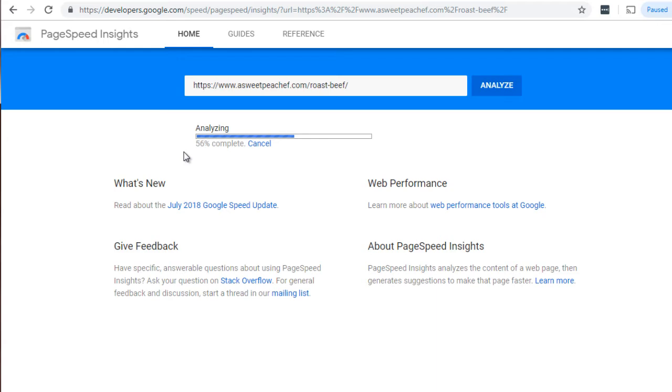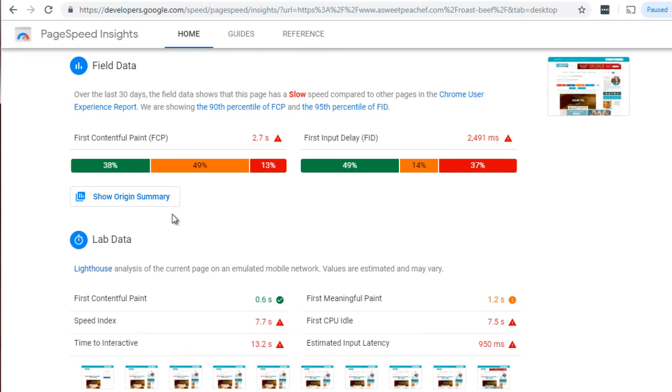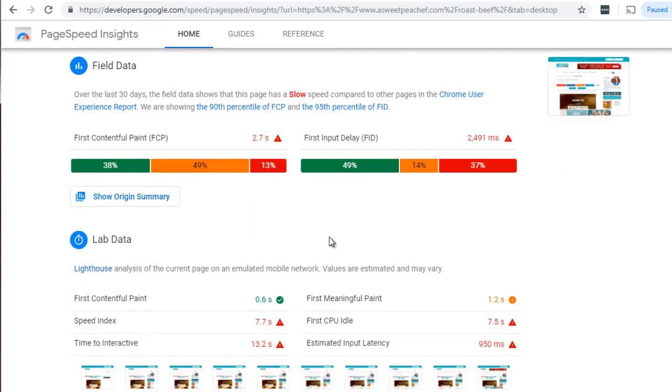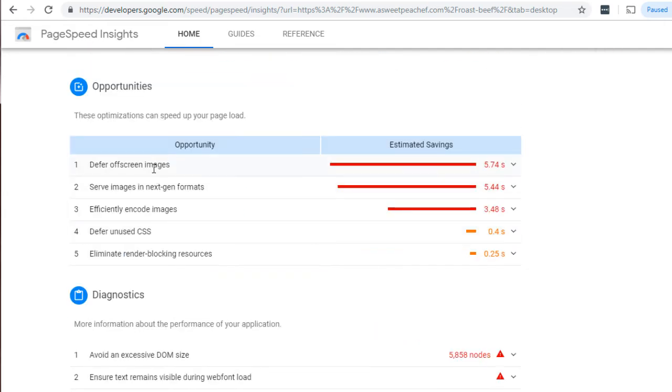And what this is going to do is it's going to analyze that particular page and give you an idea of the speed, the rating that it gives you, and then of course how to improve the rating. Now you've got to realize what it's doing is it's analyzing the whole web page, not just the image itself. But what this will do is it'll give you an idea of what can be improved. So we can see that screen images, if we improve that, it'll save us about 5 seconds. So even a site like this with the images ranked high, there's still improvement. So there's still hope, even if you're not 100%.